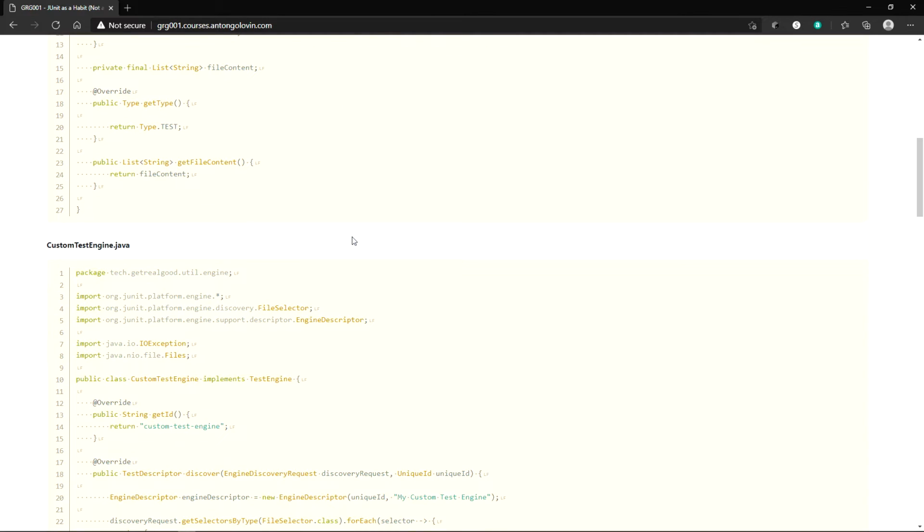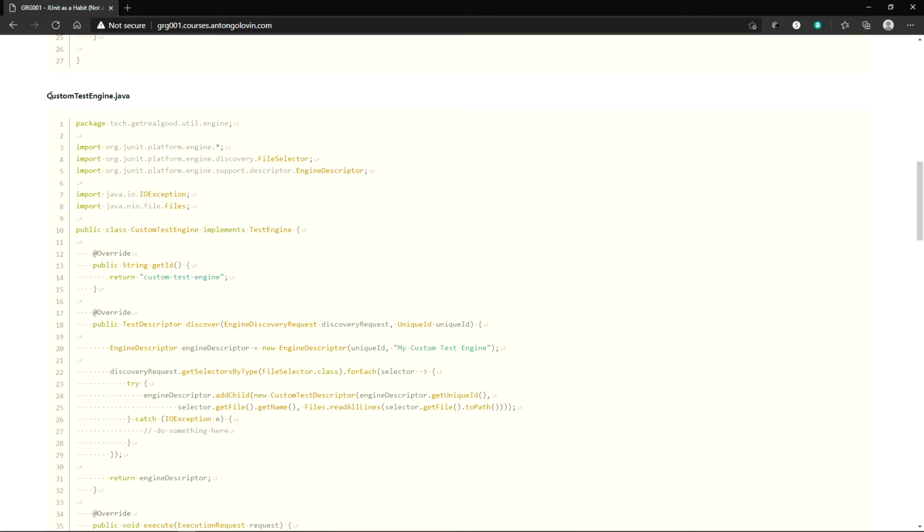Then we have the central class to our custom test engine, and it's called custom test engine.java. Here basically this class implements a test engine interface. Alternatively, one could extend hierarchical test engine abstract class, but we chose to do it from scratch to show you the full functionality of how it can be done.